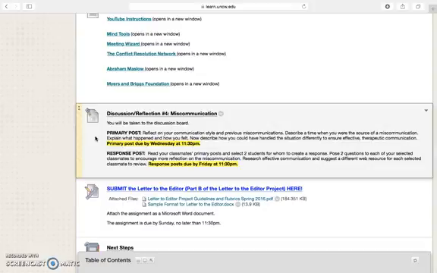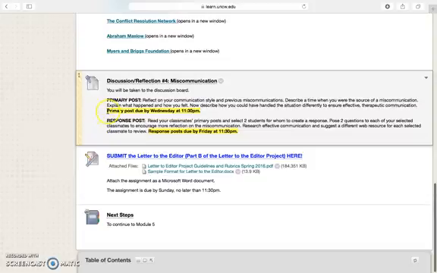Also, please be sure, if it's possible, to refrain from answering your discussion board question every week until you receive the grade for your previous week. All of your discussion board grades from previous weeks will be graded by Tuesday evening. We do our very best to get those grades to you before you submit the next week so that you have all of your feedback and you know what you will need to correct to get an optimal academic success grade. As usual, you'll put your primary post by Wednesday 11:30 and then your response post by Friday at 11:30.